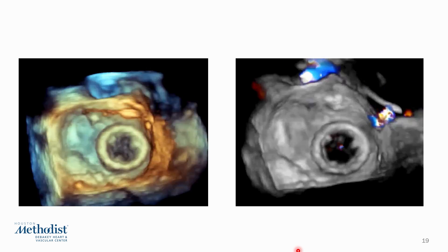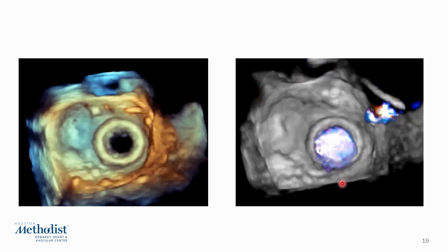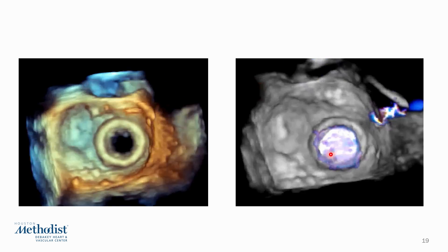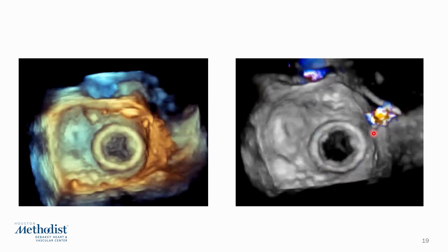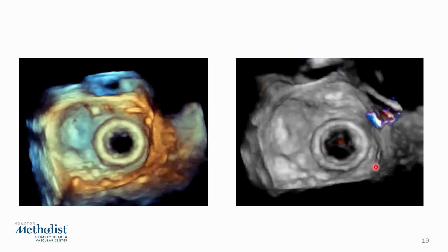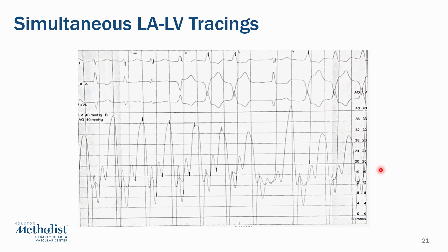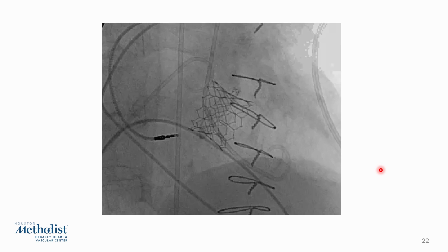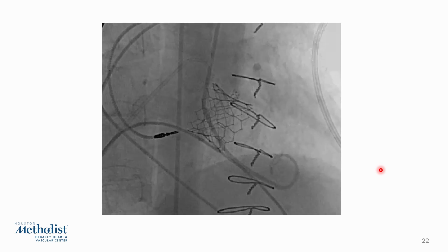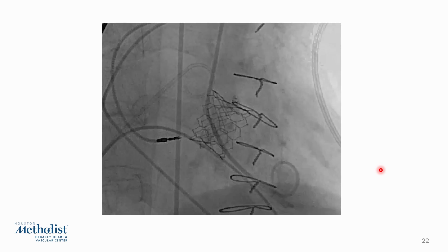The corresponding 3D with and without color images show the valve is very nicely deployed inside the ring with a circular configuration. The leaflets are moving nicely, there's no evidence of paravalvular leak, no valvular regurgitation — perhaps a trace jet. The flow through the interatrial septum is predominantly left-to-right, and there was no need to close the iatrogenic ASD. We leave it alone most of the time, closing only when there is right-to-left or bidirectional shunting, or severe tricuspid regurgitation. The echo gradient is down to 6 mmHg with no regurgitation, and simultaneous LA and LV tracings confirm no significant gradient across the mitral valve prosthesis. The final left ventriculogram shows very trivial regurgitation and a nicely positioned Sapien valve inside the previous ring, without evidence of LVOT obstruction, thanks to the Lampoon procedure.